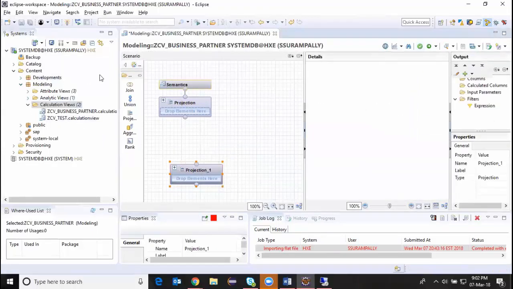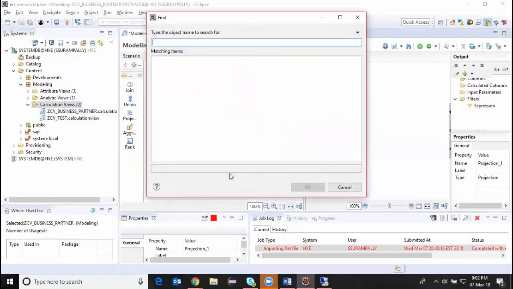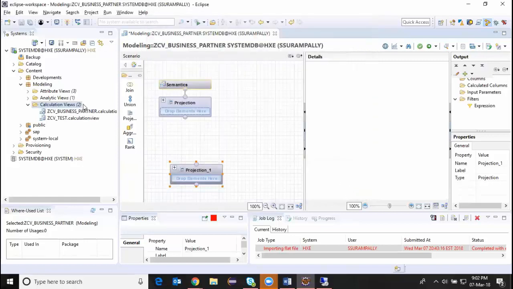Okay, so I'm going to get the business partner table here. It is in EPM content, right? It's very slow today. Just bear with me. Oh, this is too slow.